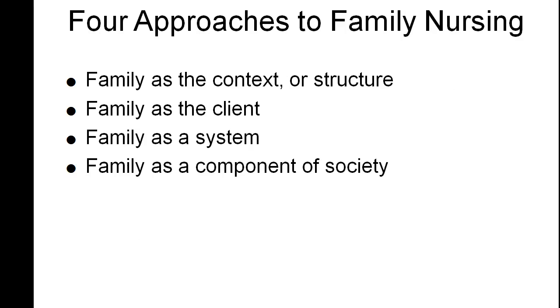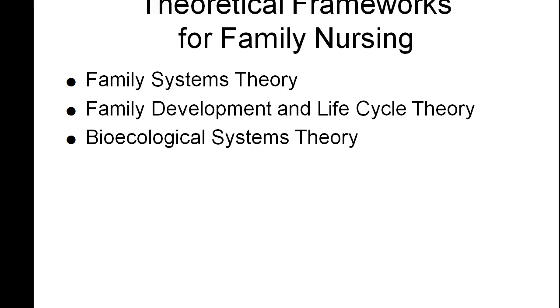So here are the approaches to family nursing. Family is the context or structure. Okay, so, this is the structure that they live in. As the client, all right, so you're not just educating the patient, you're educating the family. When you treat mom, you're treating the kids because mom can get better and take care of the kids. Family is a system. They are a resource. They are a group. It is an approachable group. And then components of society, how they interact outside of the healthcare setting.